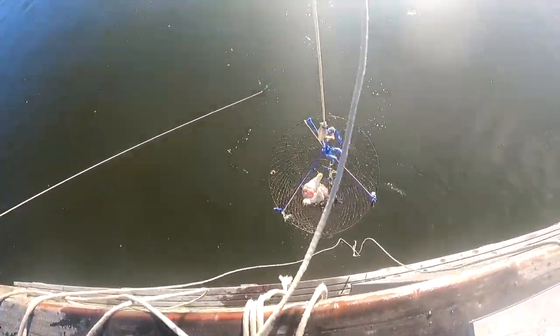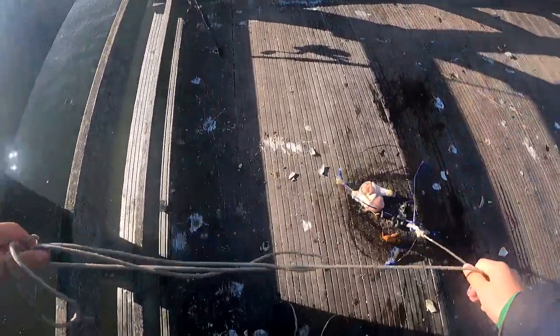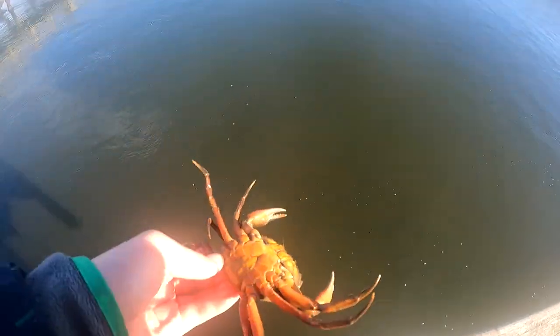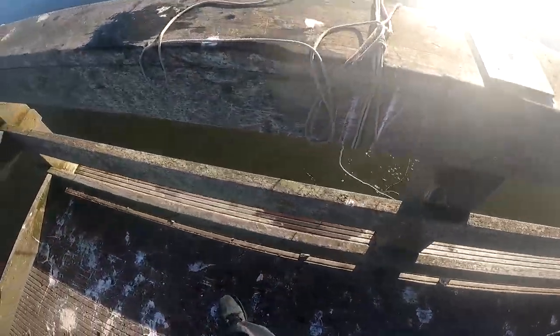All right, we just got another species. Look at that. This is a green crab. Spicy green crab. Woo! That is a green crab. Invasive. It's actually from Europe, I think. That's a mean one. That's a big one. He gets to go back. I would eat him usually, but I'm not in the mood for crabs tonight. There we go.